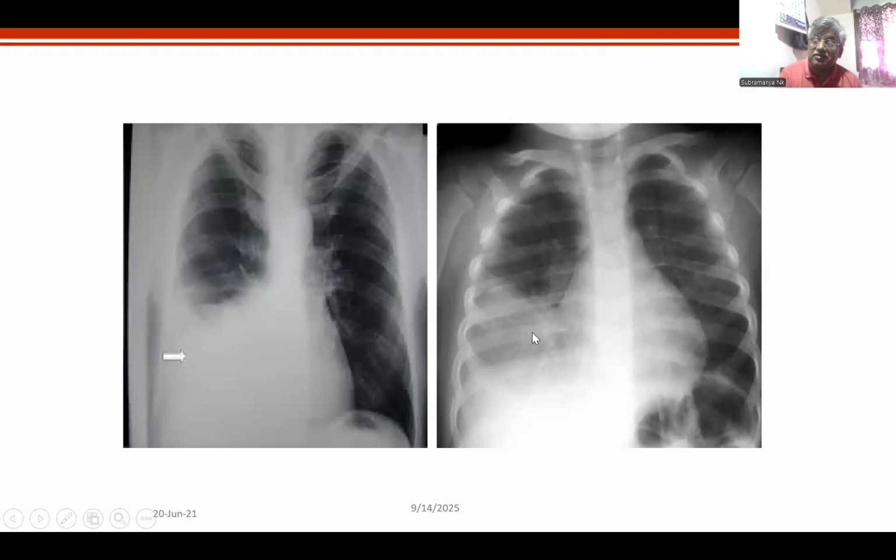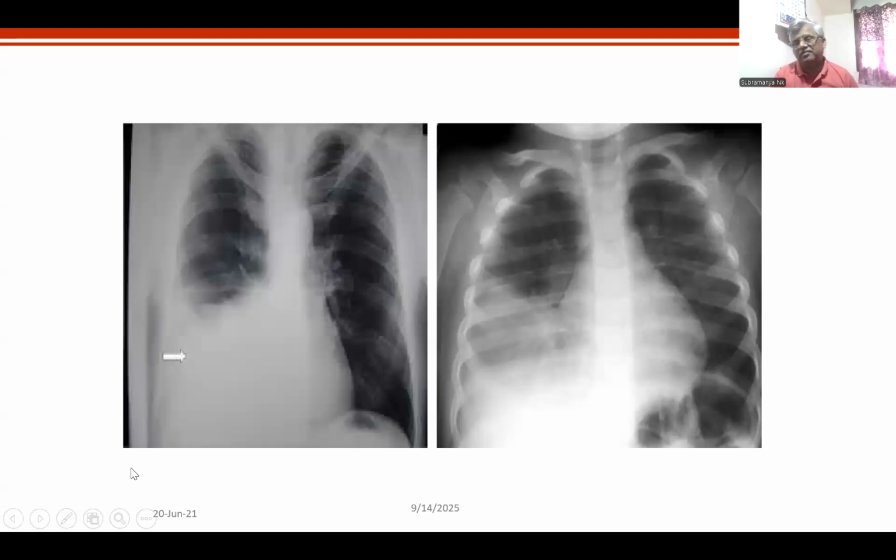Now, let us say I take the example of this X-ray, and this density had no translucency as we move upwards. I would say, although the upper part looks like pneumonia, there is a small effusion below that. Synpneumonic effusion, you can make a diagnosis, but you need a lot of patience, my dear friends.